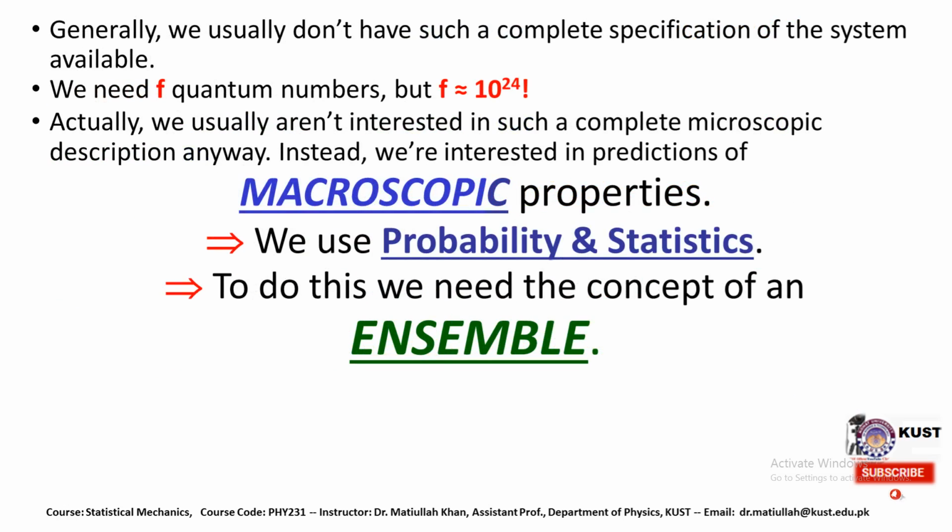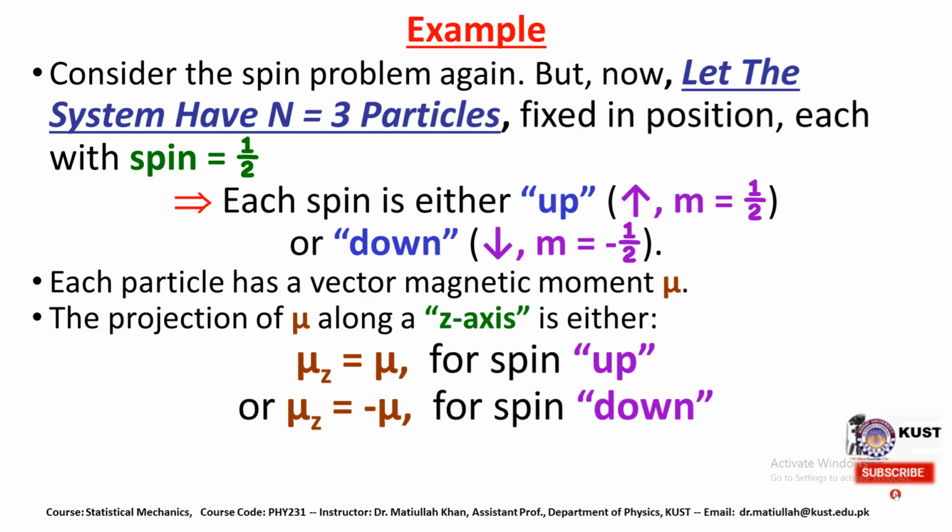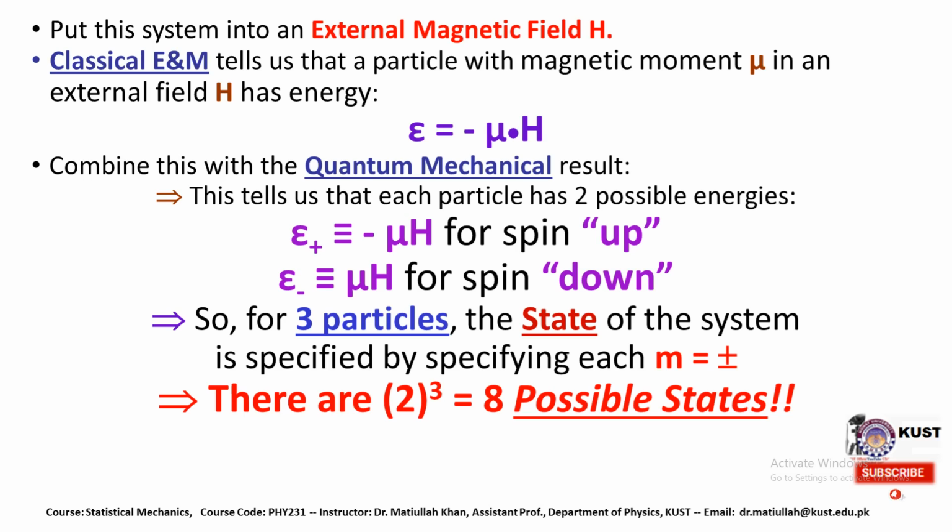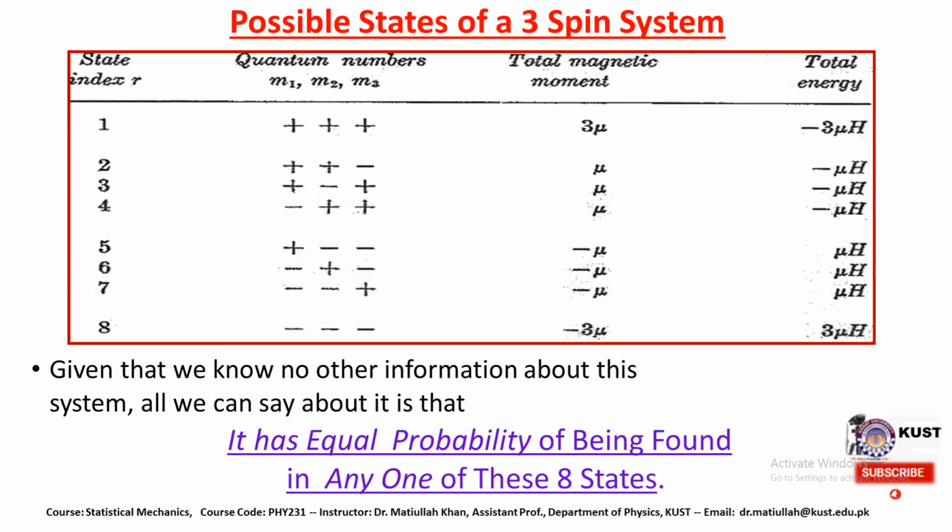And if we have a large number of particles, again we need to deal with that. So these are some other examples for the students when they have time. These are very easy problems, and we can solve them when the number of particles is equal to N and their spin is equal to 1/2. How can we find the different possibilities? Another example is an external magnetic field, where the energy is equal to mu dot H, and from that we can calculate this probability. The same problem has been repeated for the total energy and the total magnetic field of these systems, and the different arrangements of the systems.